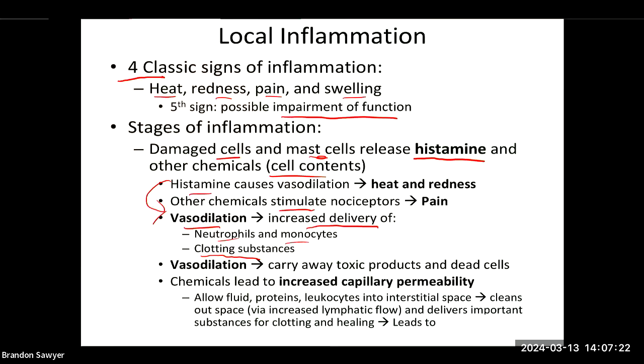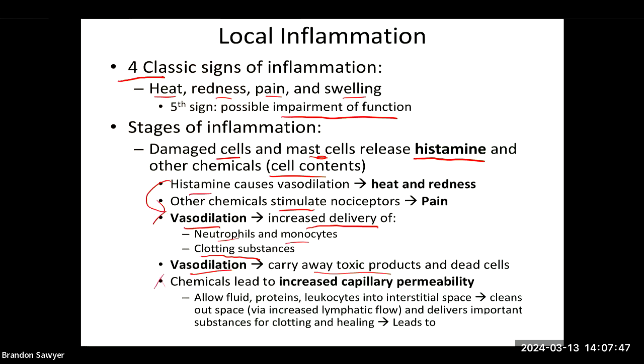It might seem weird to send more blood to that area, but when we do, we get all the help that we need from the stuff that's in the blood, right? We can clot the blood, we can get the cells there, and they're going to help attack whatever just got in, okay? But vasodilation is also helpful because it can carry away the stuff that we don't want to be there too, right? We've got to increase circulation to move stuff out, right?